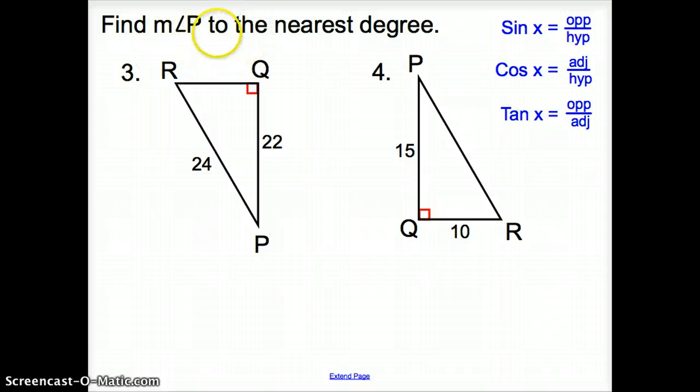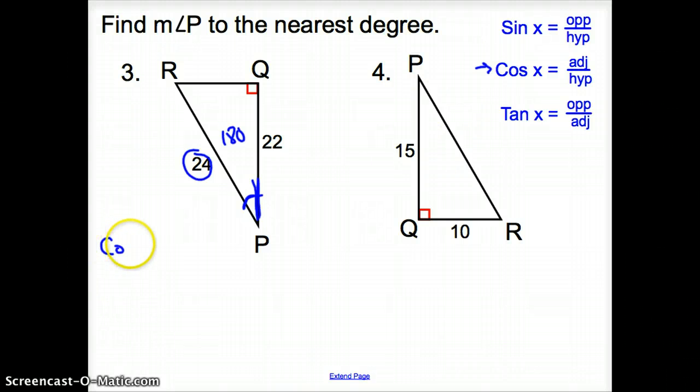Now we are asked to find the measurement of angle P to the nearest degree. So first we have to find angle P. Before, we did it by subtracting, right? We had 180 and we subtracted, oh wait a second, we do not have angle R. So since we do not have the two other angles, we cannot find out what P is. So we have to actually use inverse trigonometric functions. From angle P, we are given the adjacent side and the hypotenuse. So what is the adjacent and the hypotenuse? That would be cosine, correct?